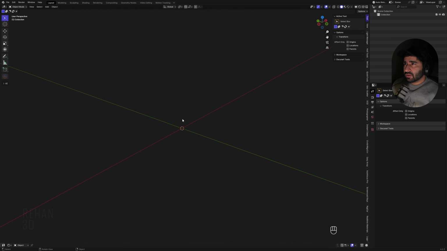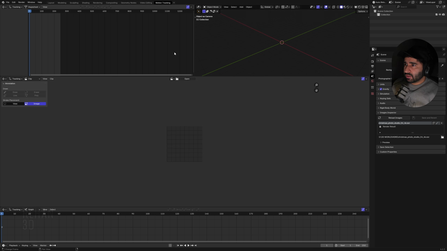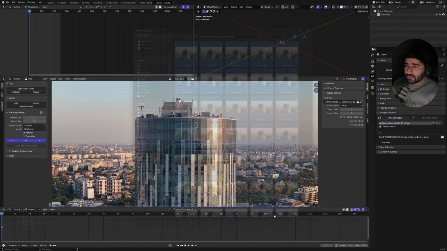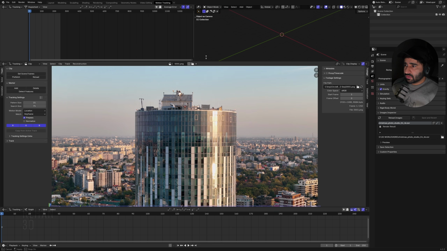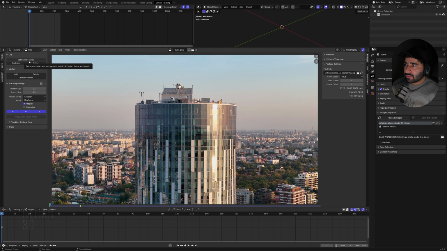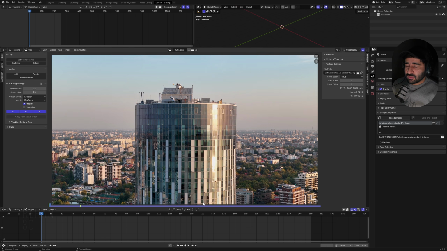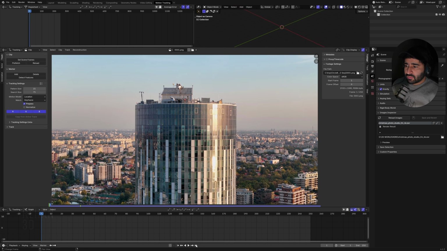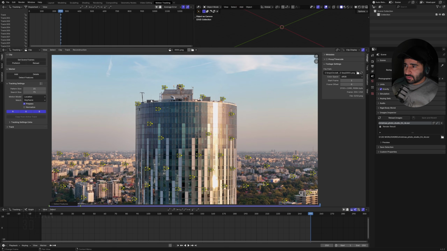After this, let's start our motion tracking process. Go into motion tracking, open the directory where you saved your image sequence. From here, select the first frame 001 and press A to select all frames and open clip, and it will load your image sequence like this. Set scene frames, and it will set your timeline frames according to your image sequence frames. Prefetch will load your image sequence into memory for smooth playback like this. Okay guys, now go to the last frame, track features, and from here track backward like this.